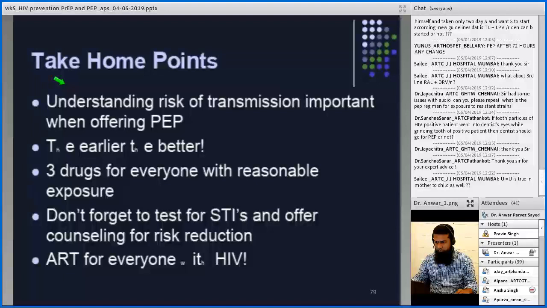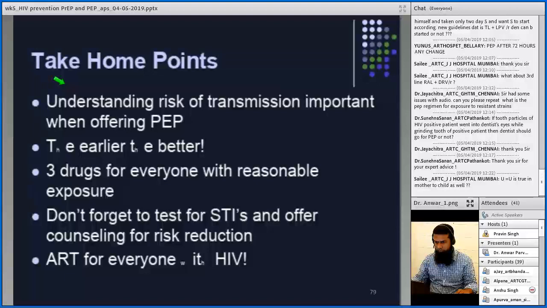So I think that's the last slide. That was about pre-exposure and post-exposure prophylaxis and prevention. Under prevention, there are many things, but I would again say one of the most crucial key points is: if you are starting ART in an HIV positive person, and you are aiming at an undetectable viral load in that particular client, that is the best way of prevention of HIV, I would say. So yeah, U is equal to U.